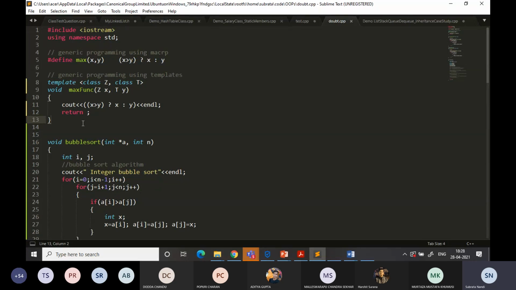The compiler automatically spawns the different bodies which will work for int, which will work for float, which will work for int and float. And if I call with float and float, it will create one more body because it is strong type checking and all this. So it goes on like that.